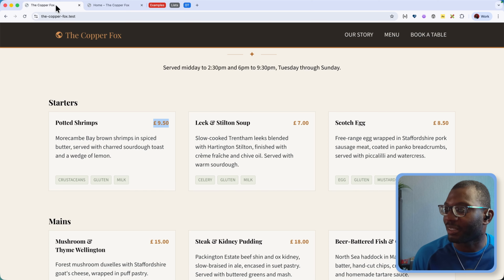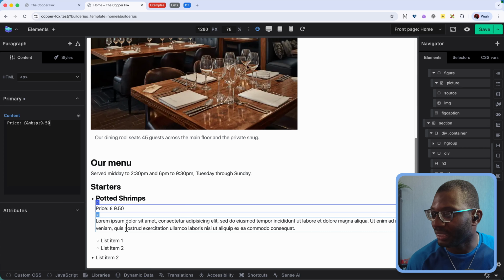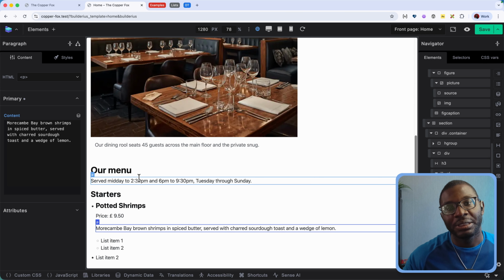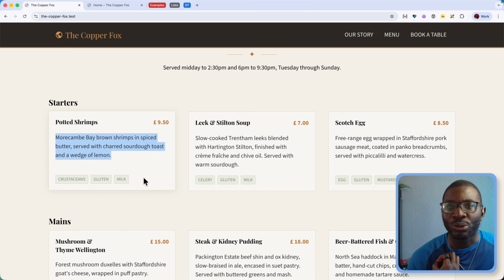Then let's go to the description. I'll copy and I'll paste the content. So we have the main content added. Now let's go ahead and add the sub list. So for the sub list, I could also argue that it needs a heading. Just having a list, the user might not know what that list is all about. So you could technically add a heading and then put the list underneath the heading.